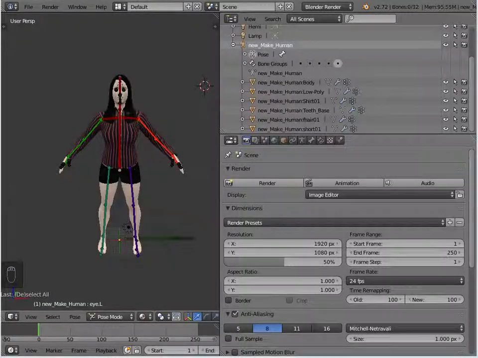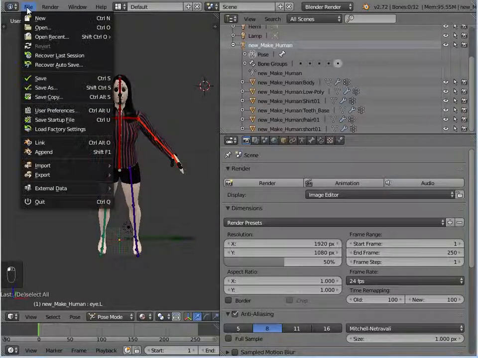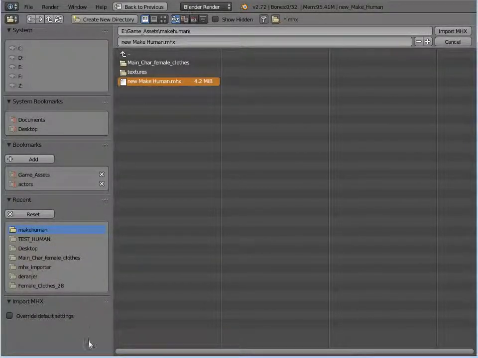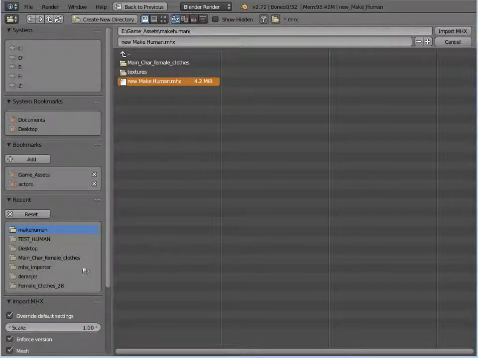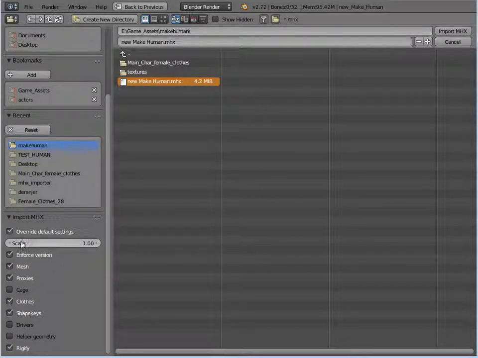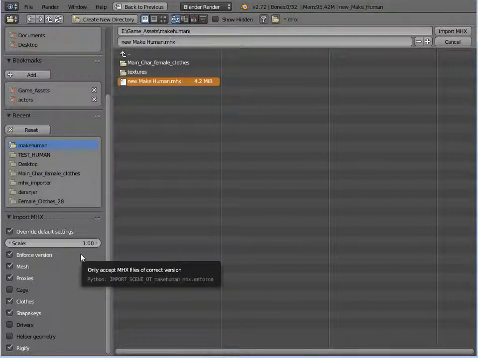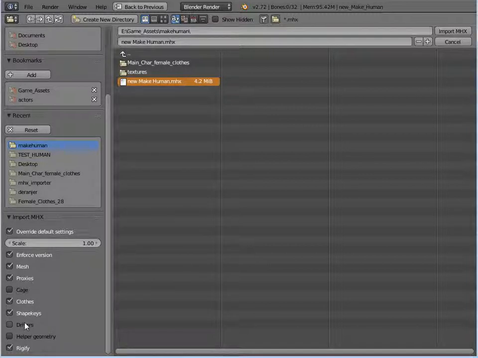The first thing we're going to do is import our MakeHuman file, as I've done here. You just go to File, Import, MakeHuman, and click on MakeHuman. I'd recommend changing the scale here. I'll show you what happens in a little bit, but the scale is going to be really large. We can change it in Blender, but it's much better if you change it in here. You can see what to import, overriding default settings. Sometimes the helper geometry is nice, depending on what sort of animating you're going to be doing.